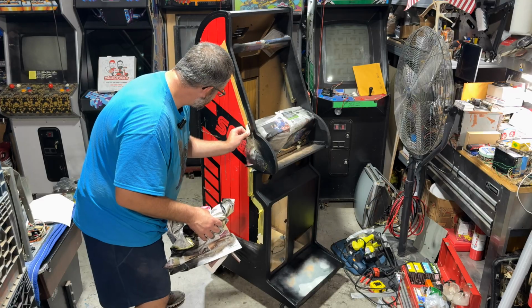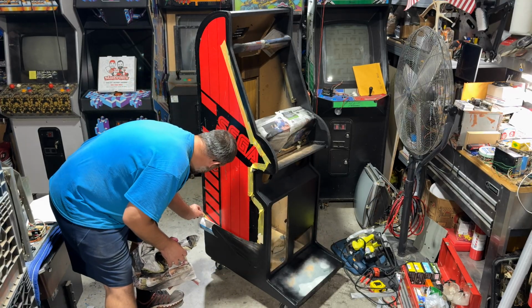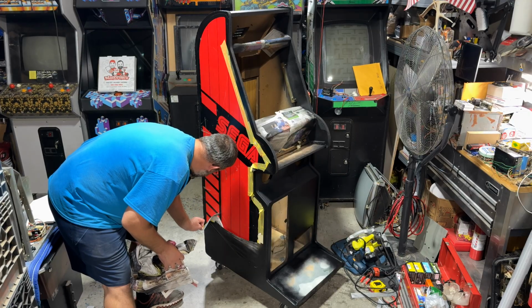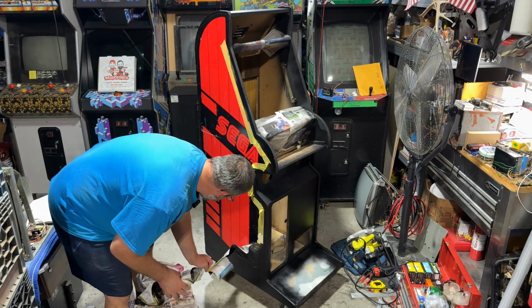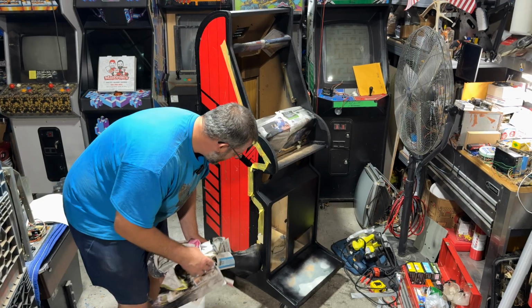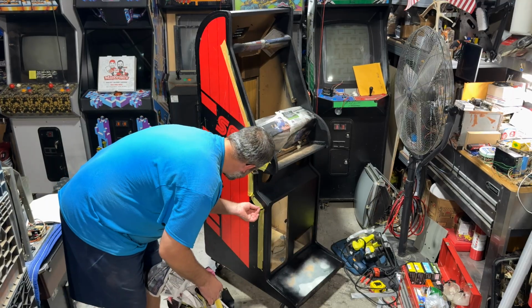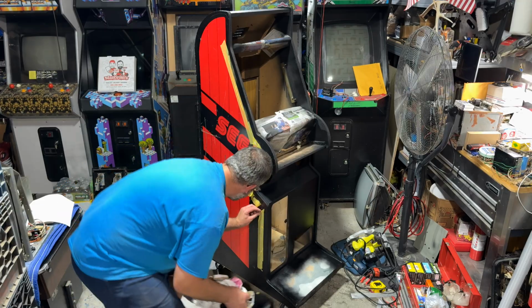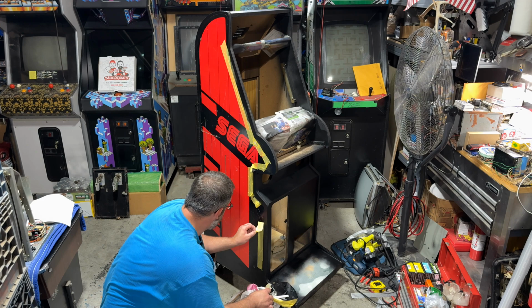Let's get this. Okay. I got a lot of this painter's tape on as the base layer. And it's the really delicate painter's tape because it's right on the artwork, and I don't want to damage the artwork. That's kind of the whole point.